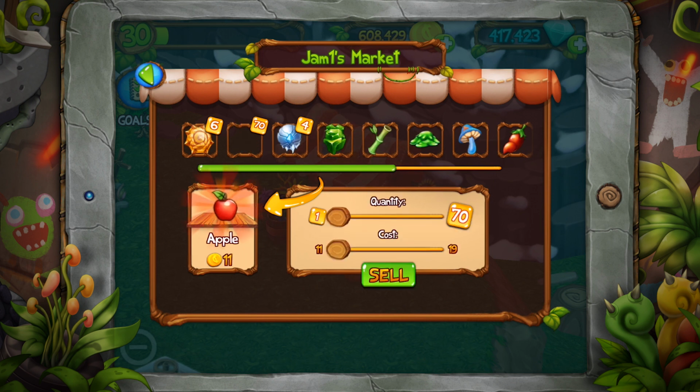I'm gonna sell mine. Once we choose our item, we'll have the option to use one slider to set the amount we would like to sell, and another slider to choose how much we'll sell it for. Be careful when you set your price though, as once you've confirmed, you will only be able to lower the price and not raise it.